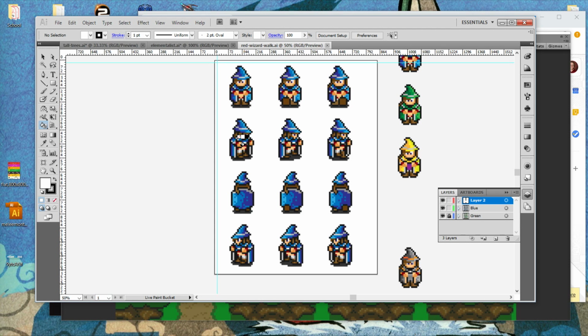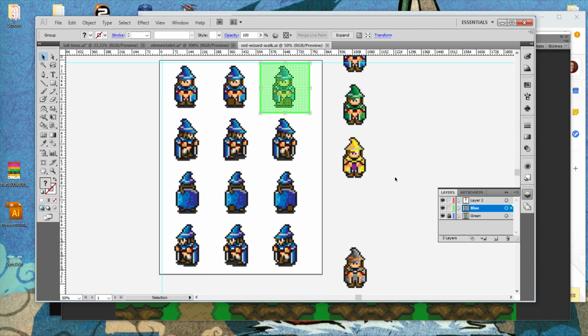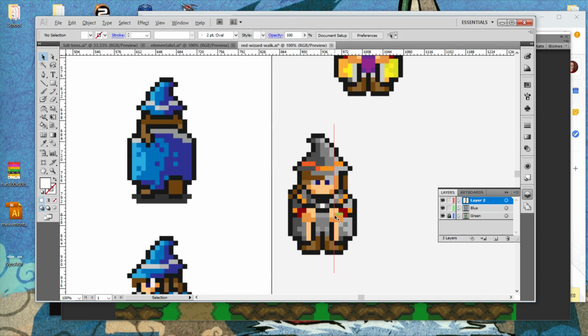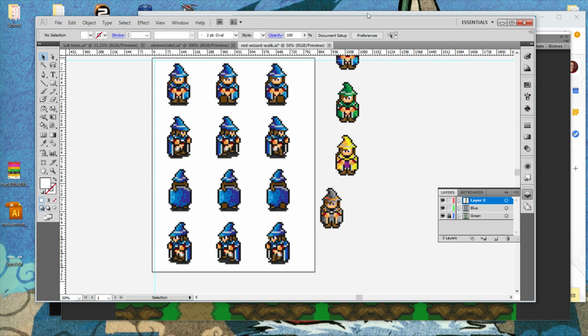Then the walking. Right now, each walking frame, this is idle, and then we alternate between these two. I'd like to get more walking frames there, but I don't have them yet. I've got this guy. Haven't decided what to do with him yet. Maybe if you don't have a certain affinity that's much stronger than the other, it's like a neutral state. You can be this kind of grayed out color. I don't know yet. Maybe it's just something that exists.